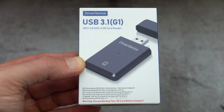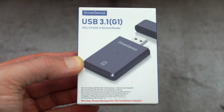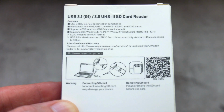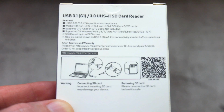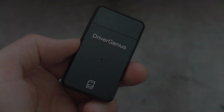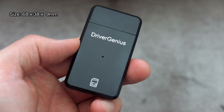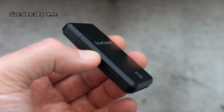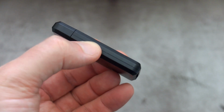I've got a USB card reader in for testing today, and this was sent in via V.Top. Pretty simple product, so we'll keep this quite short. As far as the USB, this is for the USB 3, and it also supports UHS-II, that's ultra high speed 2 SD cards.